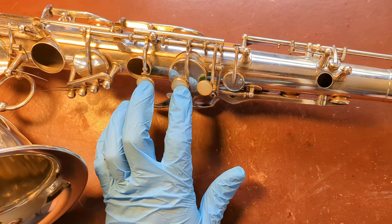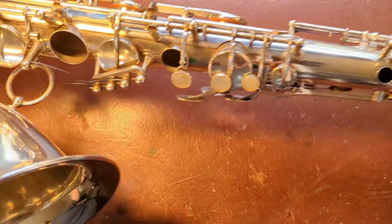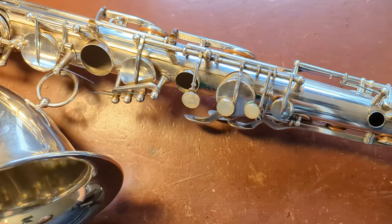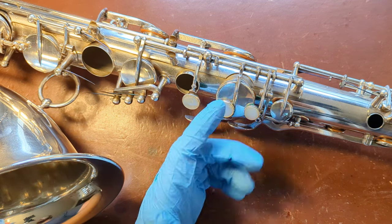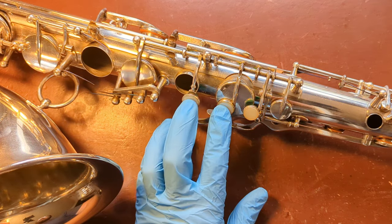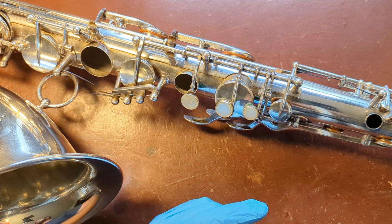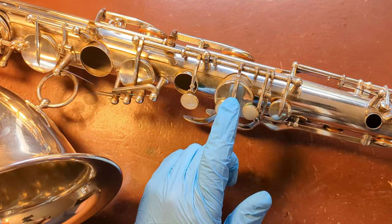Now this saxophone, as you may be able to tell from how shiny it is, is a fresh overhaul from somewhere. I don't know where, don't really care. But some of the business that I do is people will bring in fresh or recent overhauls from somewhere and have me do a little bit of tidying up. And it's pretty common. One of the things I see again and again is dirty rods.